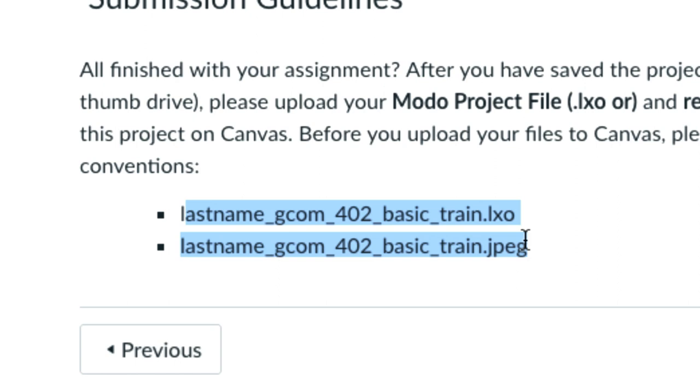Okay? Keep in mind, I got 150 students this semester. Every single student, every single week, is submitting 4 separate files. I have 600 data points that I now have to manage per week, okay? Please follow the naming conventions. It really makes it a whole lot easier on my side if things are organized as such.